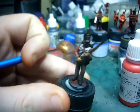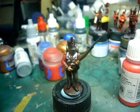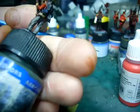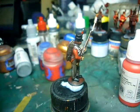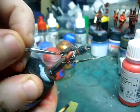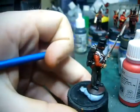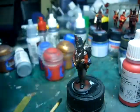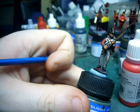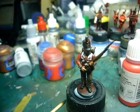There we go. So that's the web gear. There we go, better light, so you can see better. Okay, and I'm just going to highlight, and highlight the edge there. Okay, so there we have it. Nice and simple. Now we're going to start highlighting the cuffs, the piping, the collar, the trousers, and the top of the plume. Well, actually wait, I almost forgot an element there.